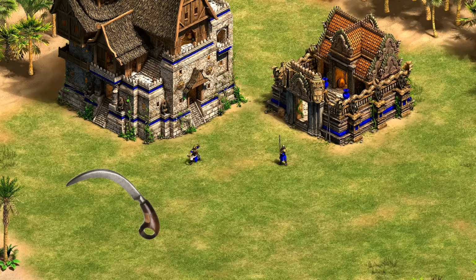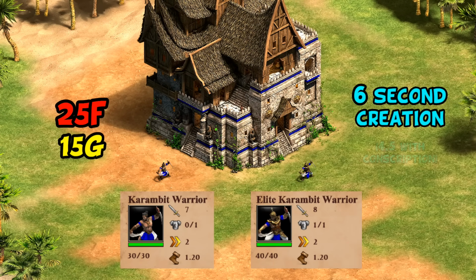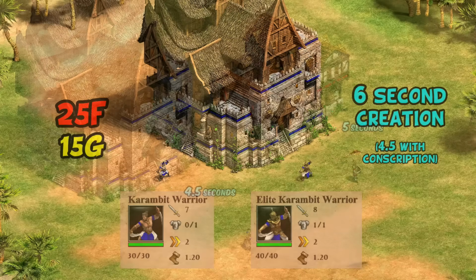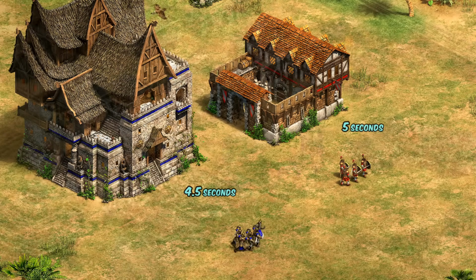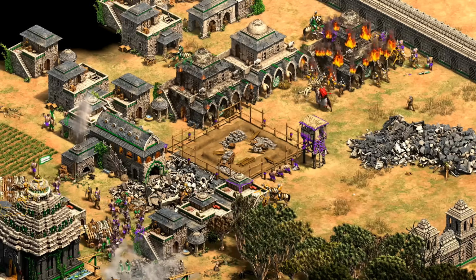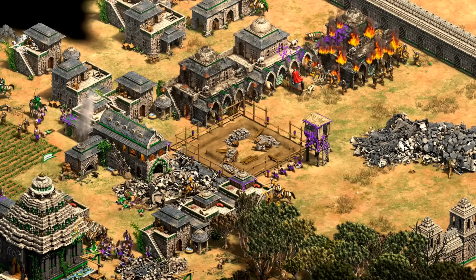Let's check them out. To start with, they cost 25 food and 15 gold, with a lightning fast 6-second creation time, dropping to 4.5 seconds after conscription. Contrast that with 21 seconds for the swordsman line, and a still slightly longer, roughly 5 seconds for a post-Imperial Huskarl from the barracks, which all makes the castle requirement for Karambits feel like less of a bottleneck than it typically would be. In fact, between their cost, training time, and half pop space, it doesn't really feel like there's much of any bottleneck to producing them once you have your first castle up.